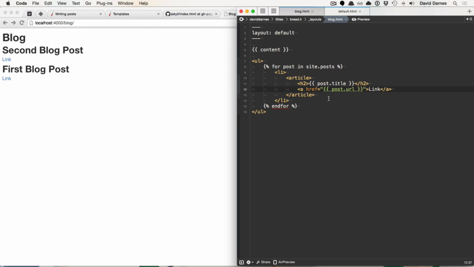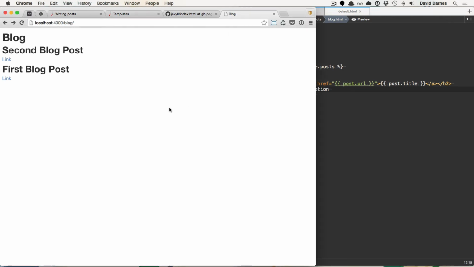And I guess what we could then do is I can go like this, put this into here, so h2, and then I could put some kind of description in there. And these would go through.